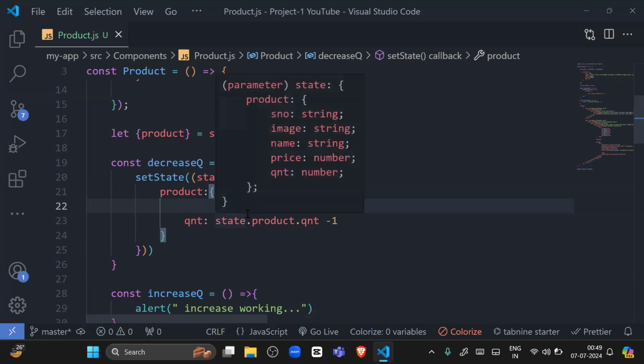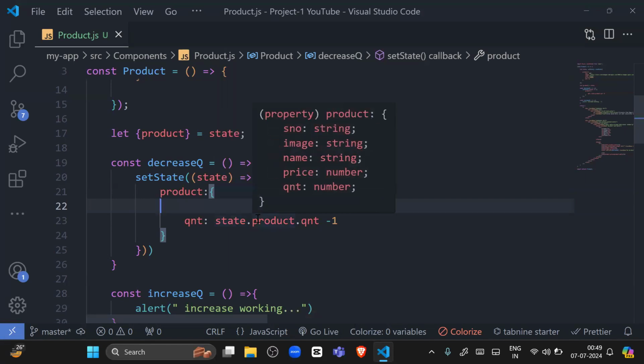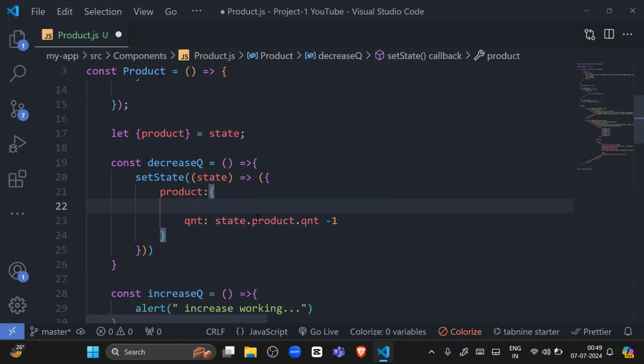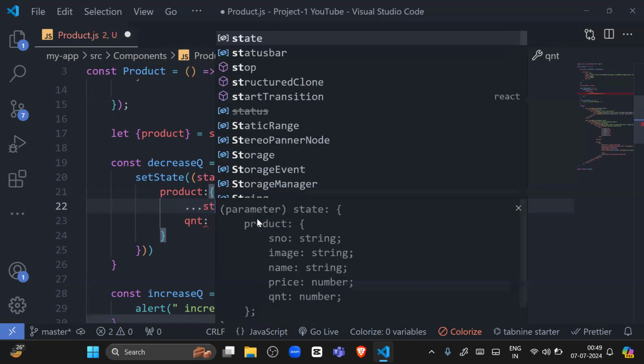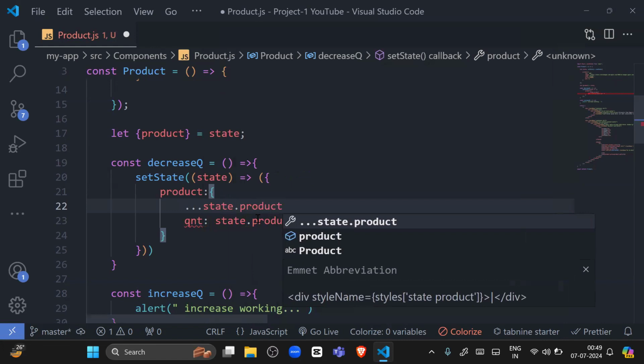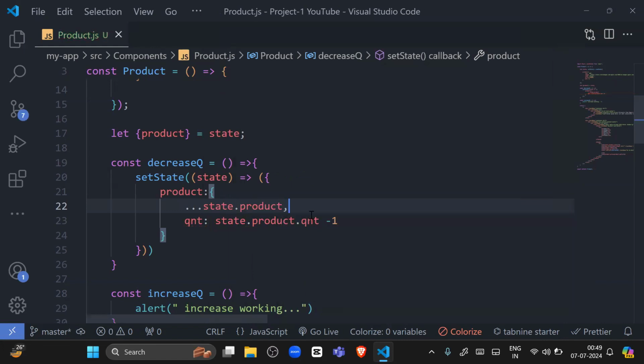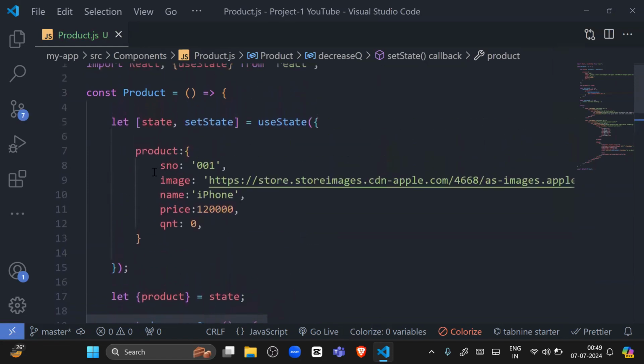To skip this problem, inside the product we will use one operator, which is the spread operator. What is the syntax? We will write three dots, and after the three dots we will write state.product. The moment we write this statement, it means we already called all the properties.